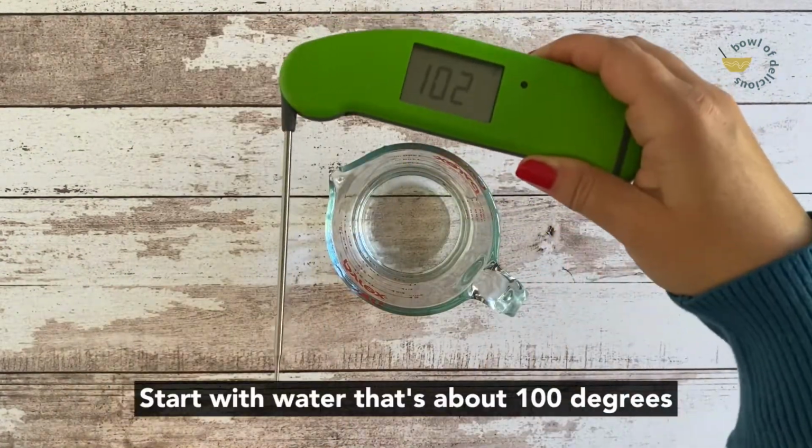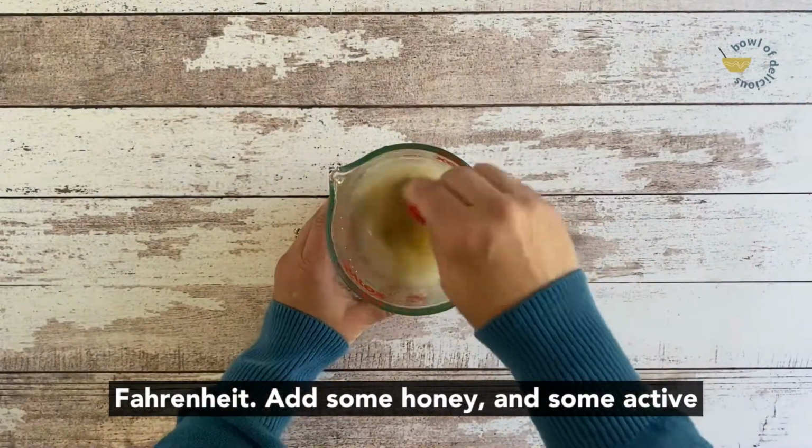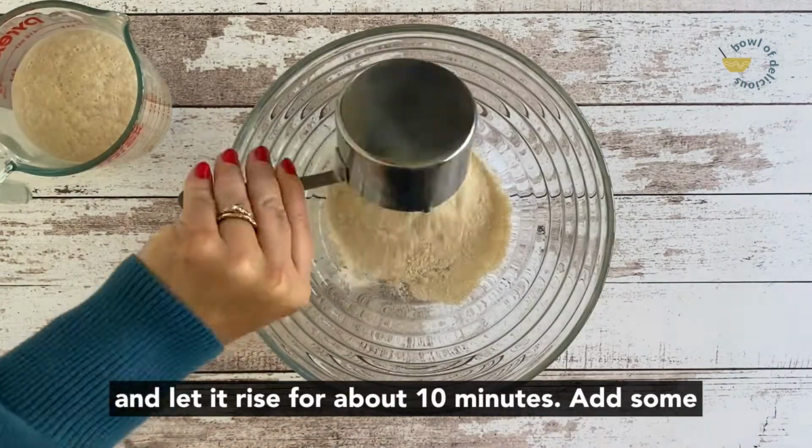Start with water that's about 100 degrees Fahrenheit. Add some honey and some active dry yeast. Stir it together until the yeast dissolves and let it rise for about 10 minutes.